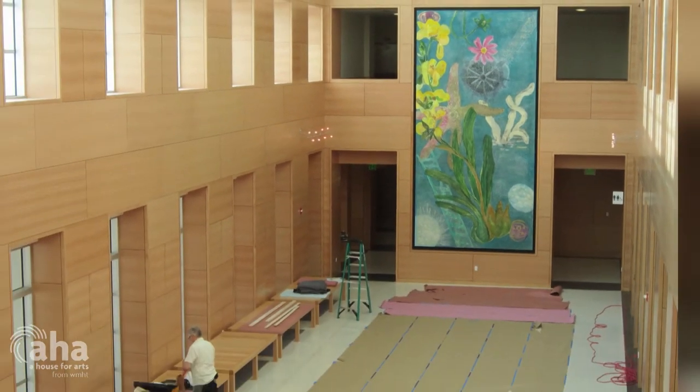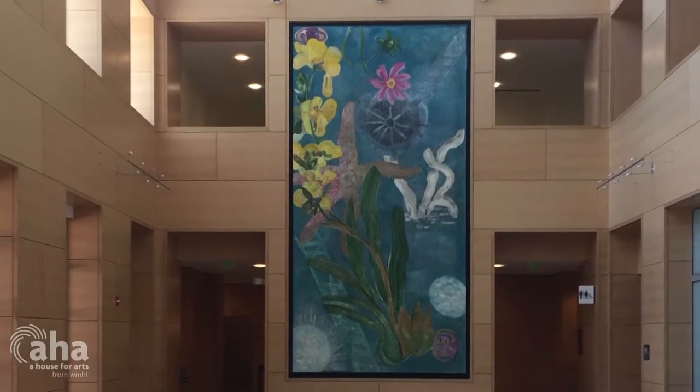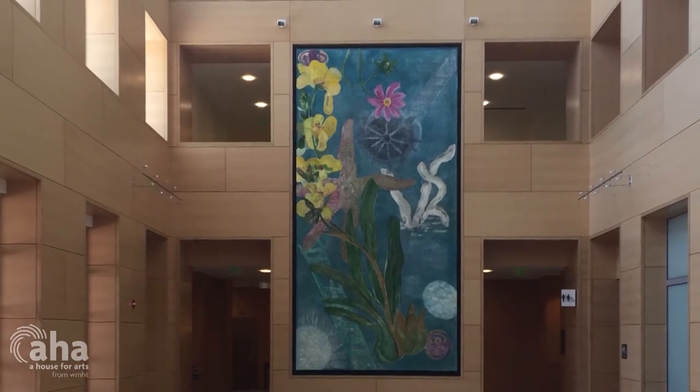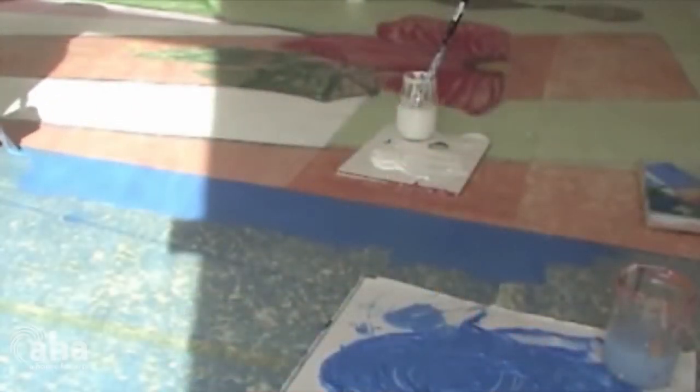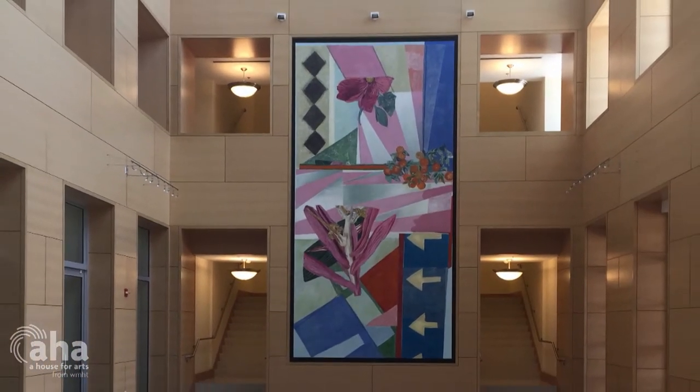They were kind of surreal in a sense because there were flowers from above ground all underwater. And there were microscopic kind of life living with these flowers. And there were two sides to this gigantic entryway. One side was nature, and that was a painting you saw as you left because it helped bring you back into the world. And on the other side of the wall, as you entered the building, you saw this more abstract idea of culture. So it was culture and nature together.